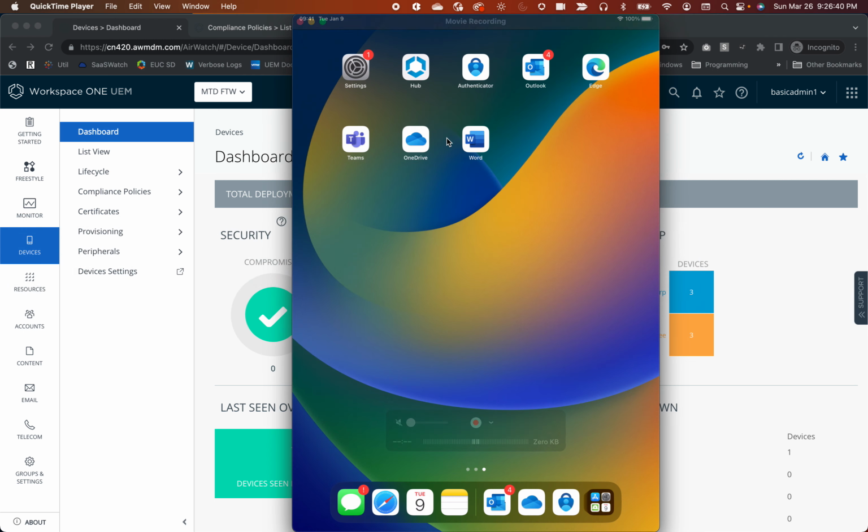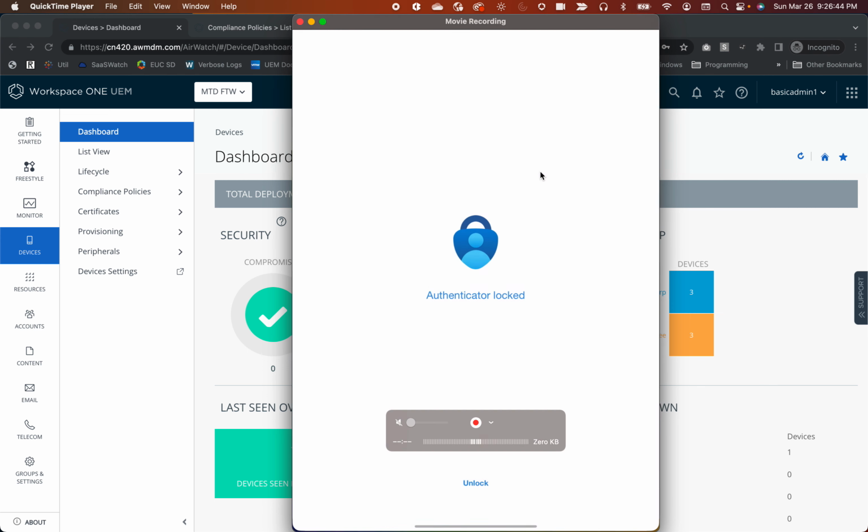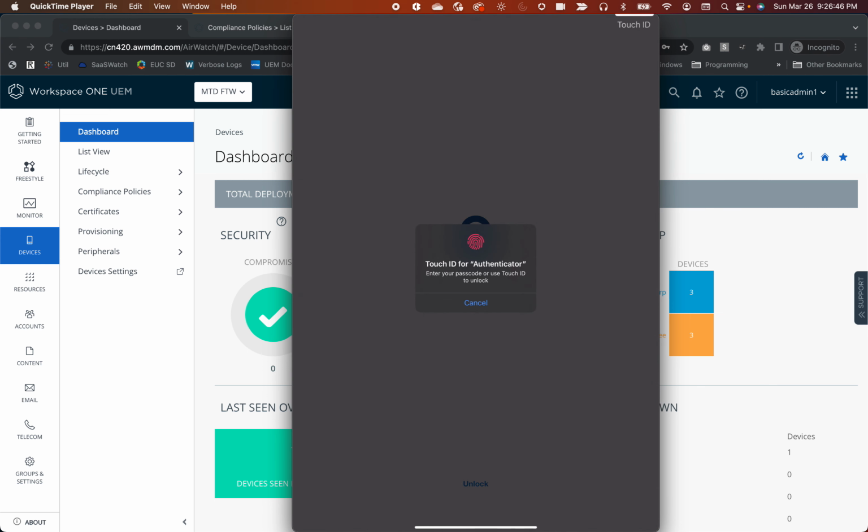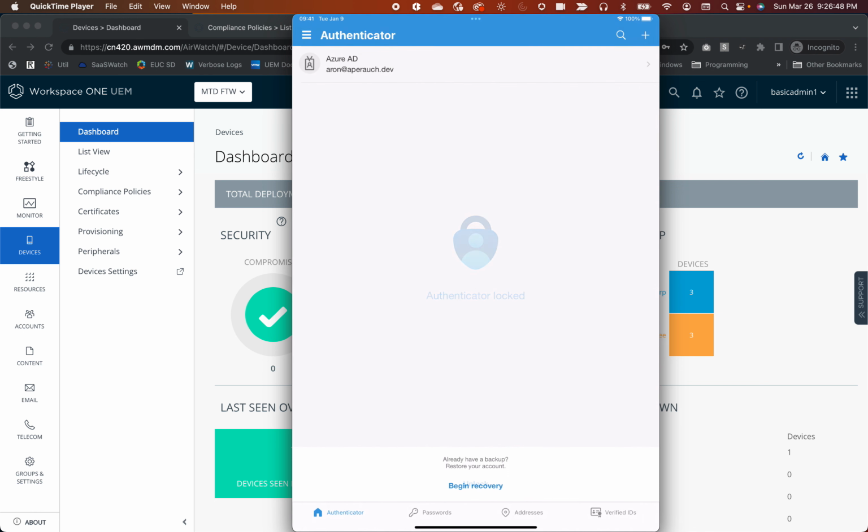To show what that looks like, you definitely need Authenticator for both iOS and Android in order for this to work. It's not the Company Portal Intune app. In the case of Android, it's definitely Authenticator when you set up this partner compliance integration. So if you're testing with Android, be sure to install Microsoft Authenticator.